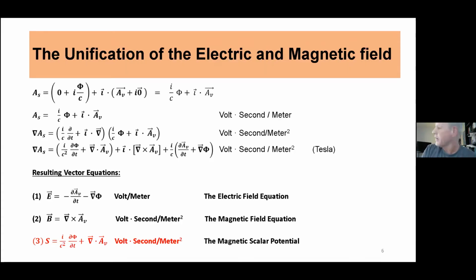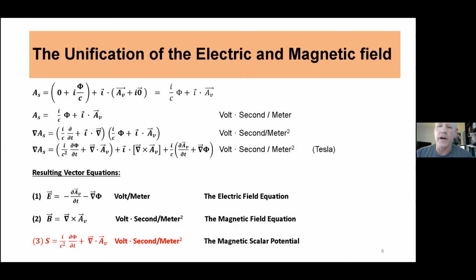But what this basically says is we can take the potentials, which was the magnetic vector potential, and derive 3 equations from it. The first equation here is the electric field equation, and the second equation is the magnetic field equation. Both these equations have the same term in there, the magnetic vector potential. So from Maxwell's point of view and physics' point of view, that shows the magnetic field just must be an aspect of the electric field.